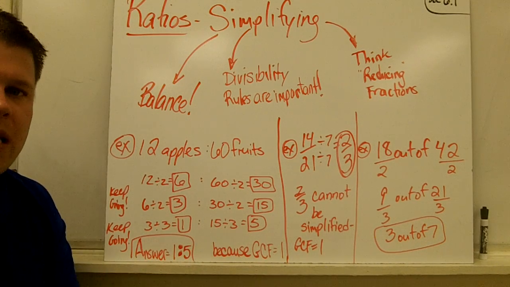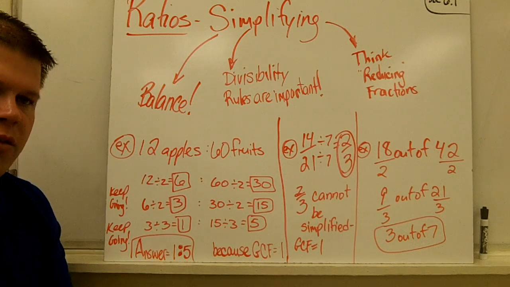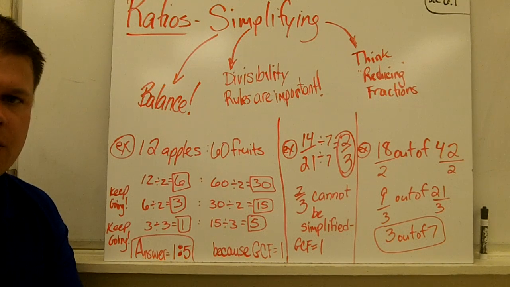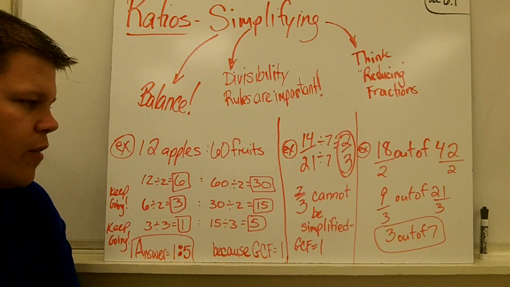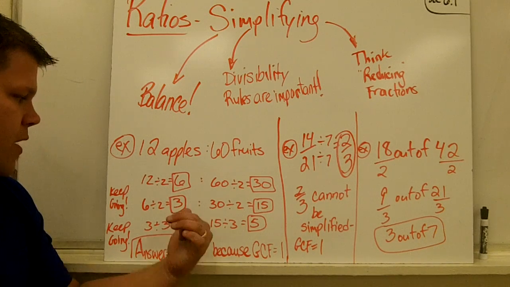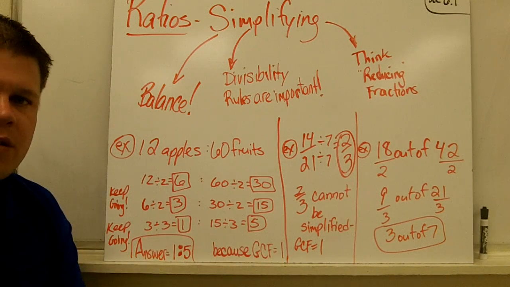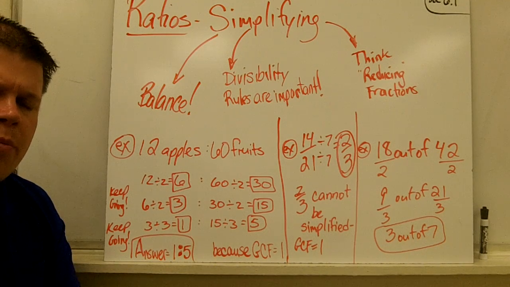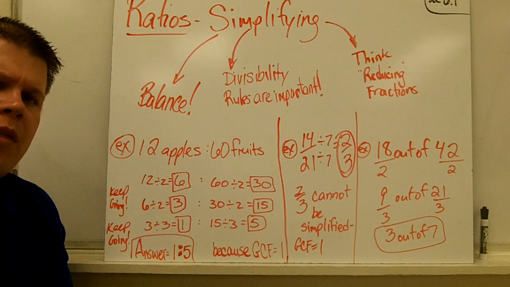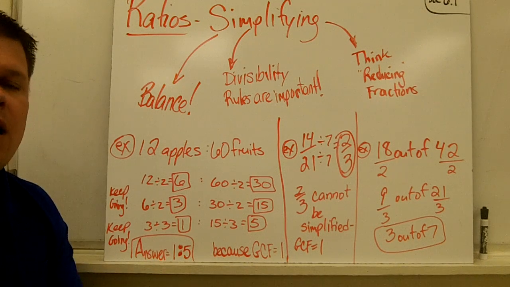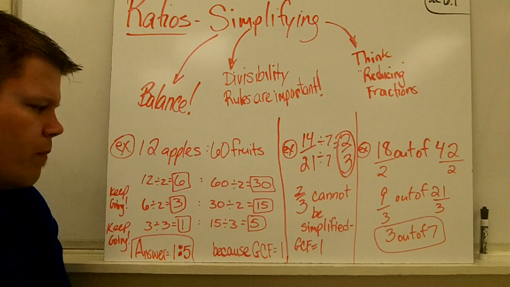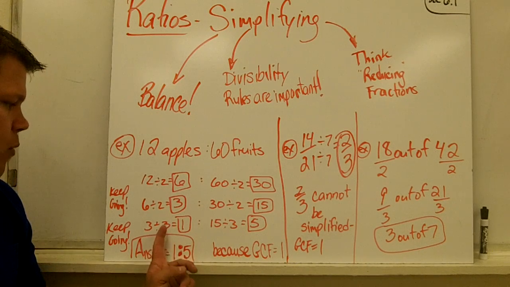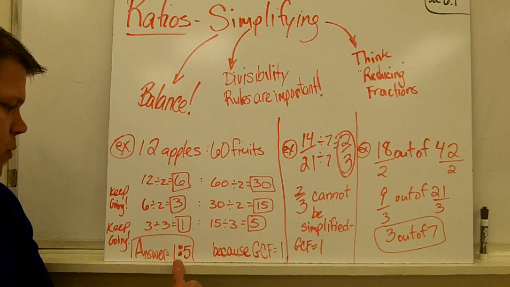Obviously, neither of those is even, but I can still work through that and find another number that might divide into both of those, like 3. The 3 divisibility rule makes sense for this. This is obviously 3, and 15 follows the 3 rule because 1 plus 5 equals 6. By adding those two place value digits up and having a number that is a multiple of 3, that does prove that it follows the 3 divisibility rule. And by doing that, we have 1 to 5, and the answer is 1 to 5.